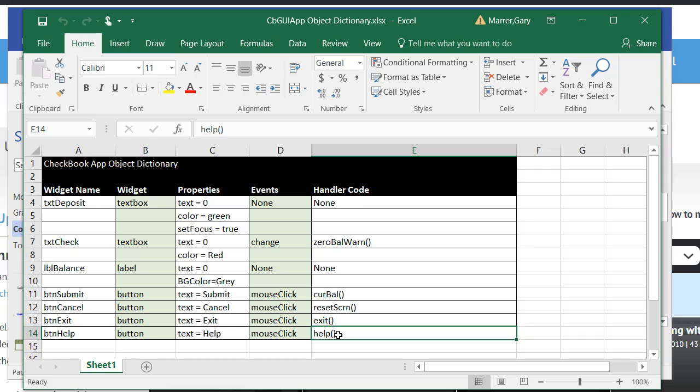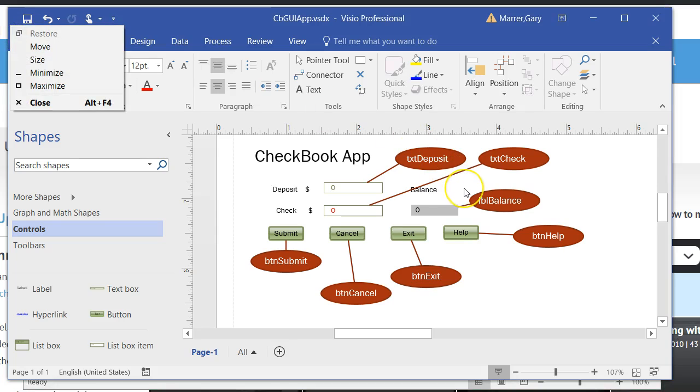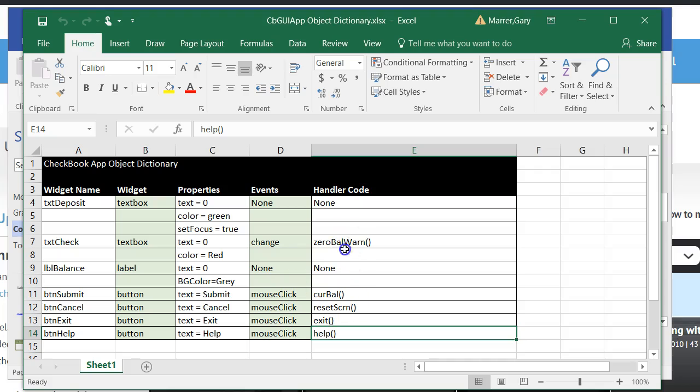This is what we call the object dictionary. In between this and the storyboard, that would give the person who was going to program this for us, for the most part, most of the information they needed to build the application. The only missing pieces here, of course, would be the modules. The person who would create the code for those would be looking for you to give them the pseudocode. I'm not going to worry about that for this assignment. It's really tough to do that without actually writing the complete application.